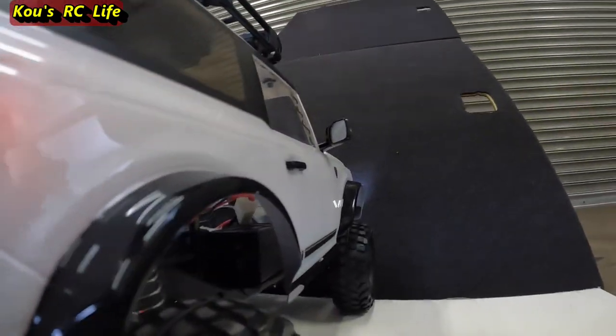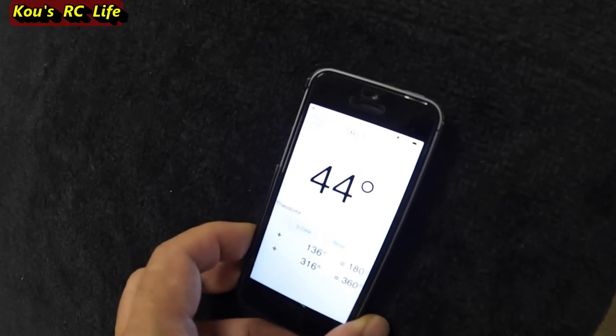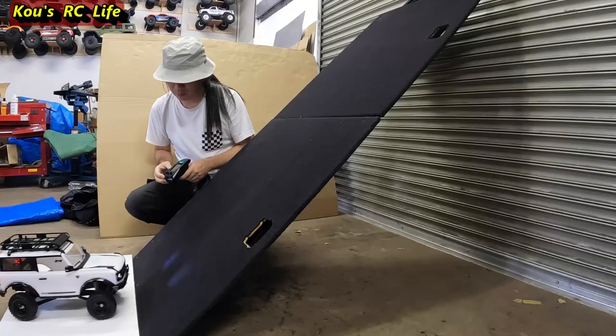Sleeping, cause I got something to prove. I gotta take what I have. 44 degrees.